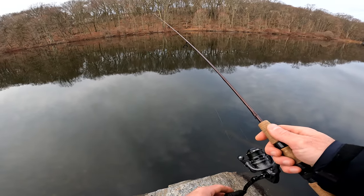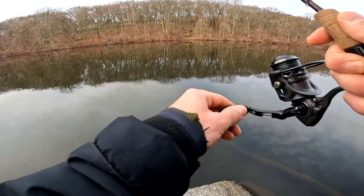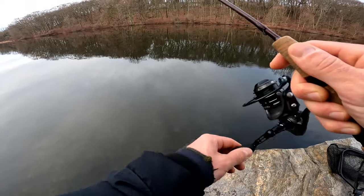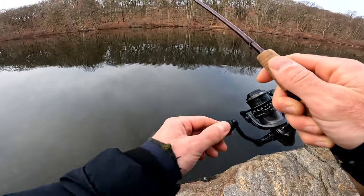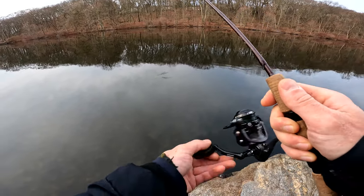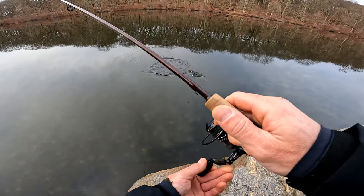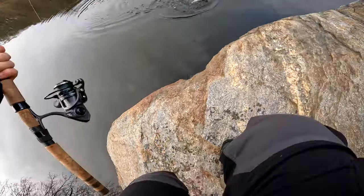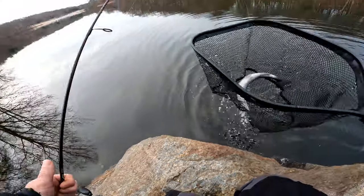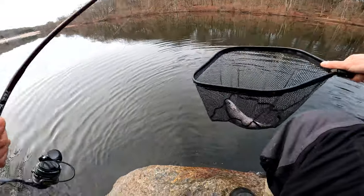There's a tap. Something's on it. Oh, there we go. Got him. Ooh, trout. Nice. Yeah, see when the sun starts to come up, these fish get a lot more lethargic. Ooh, this is a nice fish. Another one was following him. Wow. Sick. Another rainbow? Yeah, it looks like another rainbow. Really, really nice one. Nice. On that power bait. Wow, this is a fatty. I'm gonna move him over here.